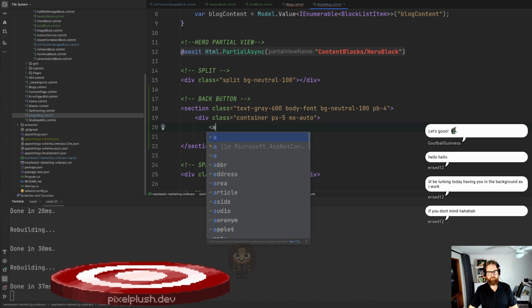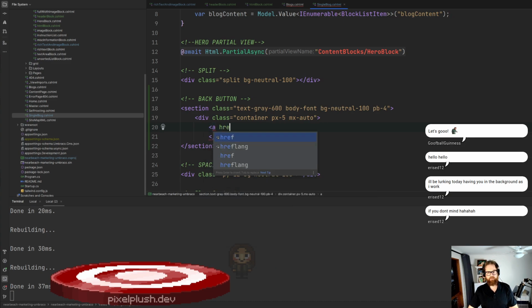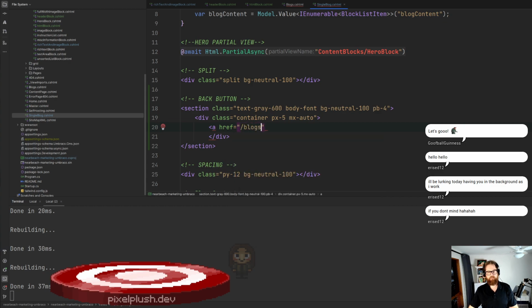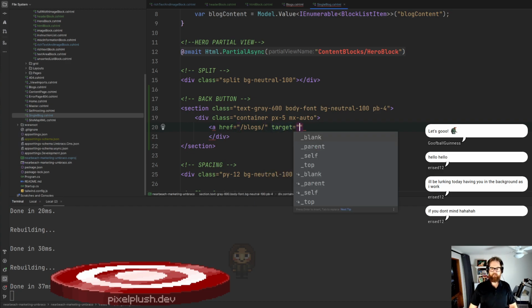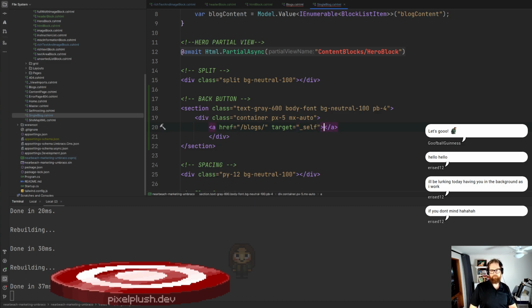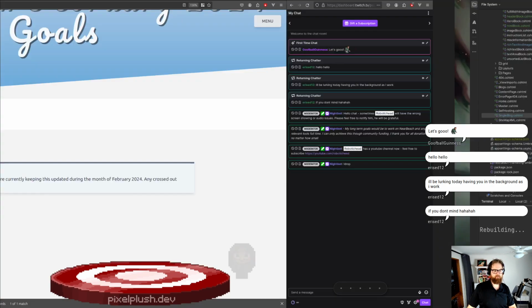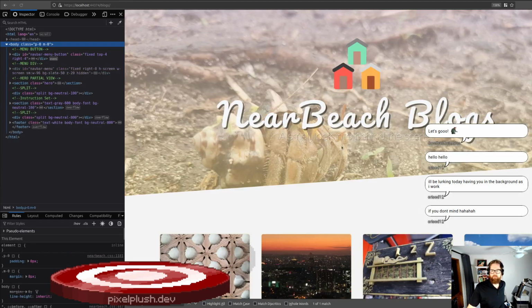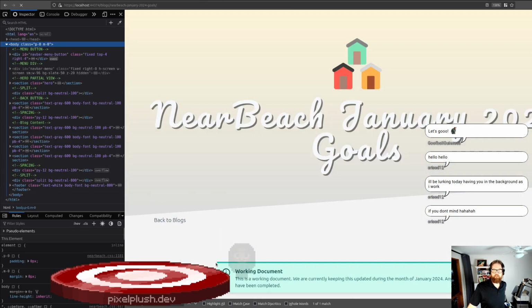And then what I want to do is I want to have an href equals blogs, target equals self, and then back to blogs. Like so. So just a simple back to blogs. It's going to be very hidden.